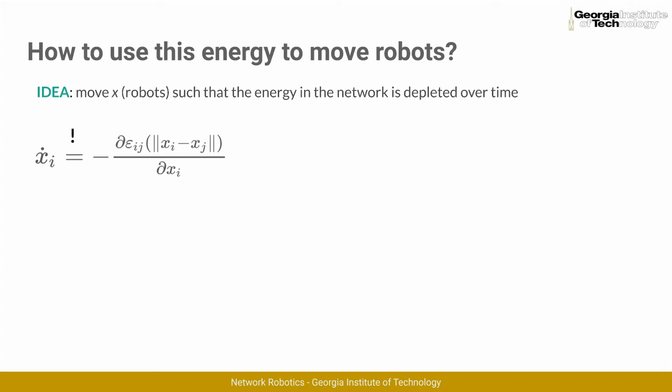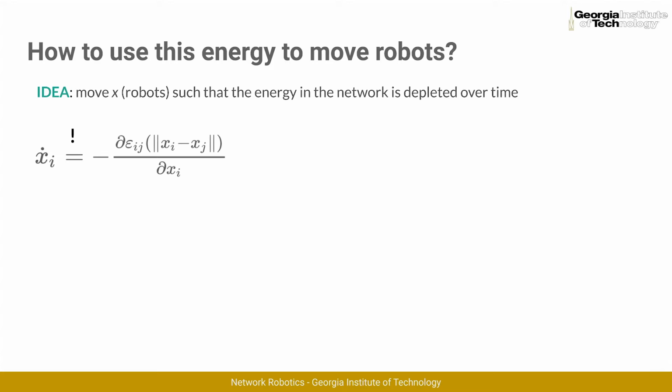Now that we have defined this energy, what should the robot do with respect to it? The second assumption we make, and this is the real reason for using energies, is that robots will move in such a way that the energy in the graph always decreases. The implication of imposing that robots are moving in the direction that depletes the energy from the graph are the following. Let's consider the particular case of the energy between robot I and one of its neighbors, let's say J.